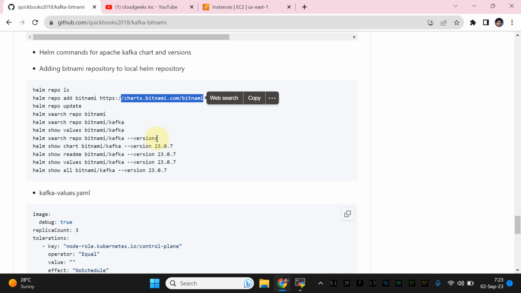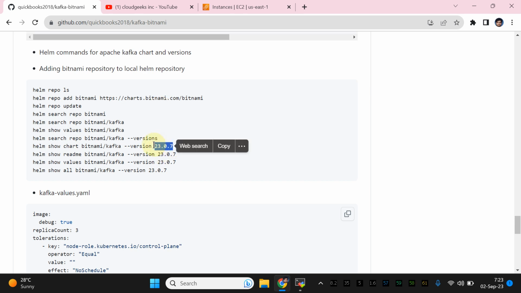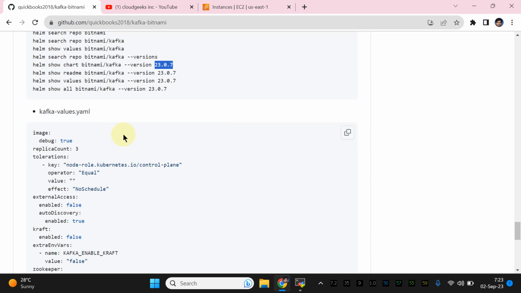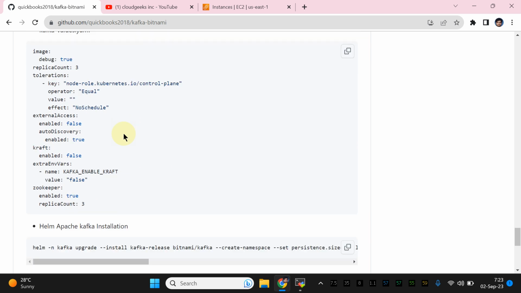One thing you need to understand, you don't need to blindly install the latest version. I'm going to show you, I think 25 is the latest version, but we are going to set up the classical Kafka cluster, which includes the worker nodes, which includes the broker nodes, along with the, let me show you that part, okay.